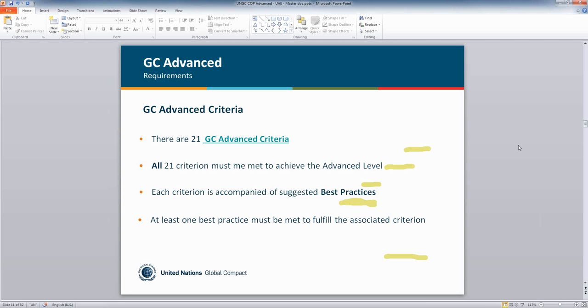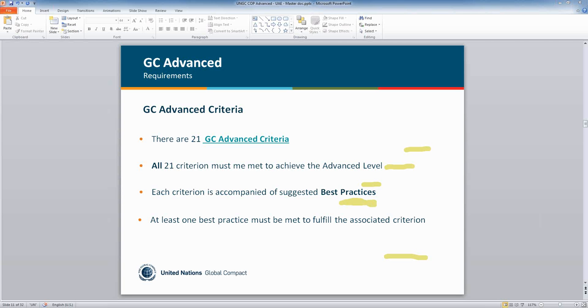The Global Compact wanted to, of course, be inclusive and allow all companies to report regardless of the level where they are in terms of implementing and reporting on sustainability topics. That's why we created 3 basic minimum requirements that I explained already before. However, we are also very interested in promoting more efforts and pushing companies to always aim a little higher in terms of sustainability. That's why we have designed our advanced criteria.